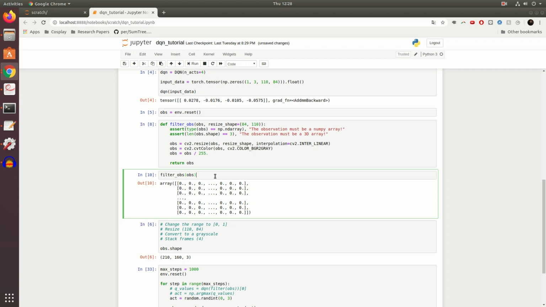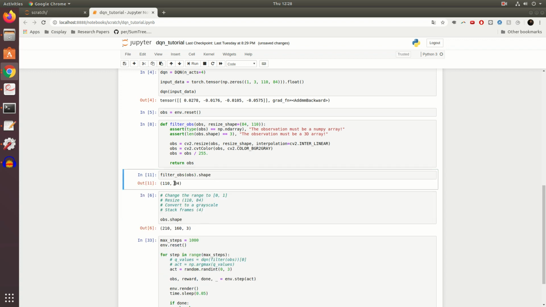Okay, so let's check the shape. It is 110 by 84, so that's good. Again, this is reversed, which is a little bit weird, but I believe it's because in general you have the rows first and then the columns second, but you have the width first and the height second when you write it out generally. But the number of rows corresponds to the height, not vice versa. Anyway, small side tangent there. But anyway, so we have the right shape.